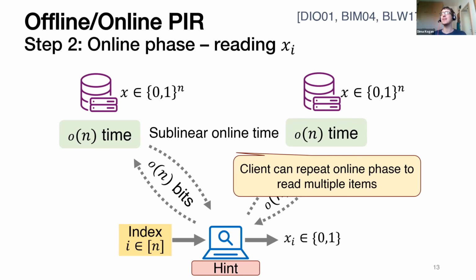So you can imagine that the only thing that the client sends is a random seed to a pseudo-random generator that the server can then use, when I show the protocol. But in fact, if you're comfortable with having the server generate the seed itself, then the server can prepare and run this out of band and then only send the hint to the client. So you can do both.